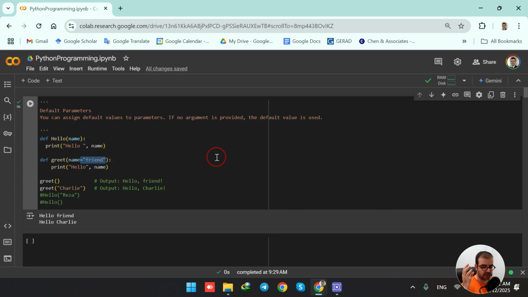When we see an equal sign and a certain value assigned to the argument of the function, we should understand that this is a function with default value. When I call this function with my own argument, it uses my argument. But when I call it with no argument, it uses a default value itself for that function.